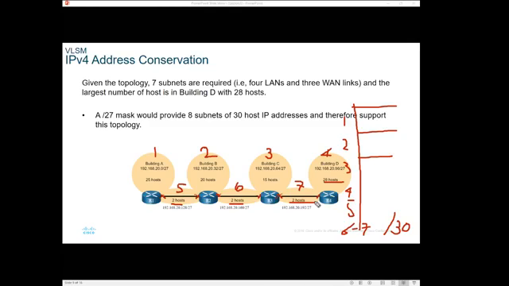Now, your highest will be LAN number 4, because LAN number 4 needs 28 hosts. So given the subnet mask, slash 27, you now identify whether we need to further subnet down to this number of hosts. That will give you an idea of what prefix is required here. And then you look at the next one, 25 hosts. Then you write down what subnet mask will allow me 25 hosts. Again, your starting point will be slash 27. So you are working from the slash 27, and then you're dividing further down.